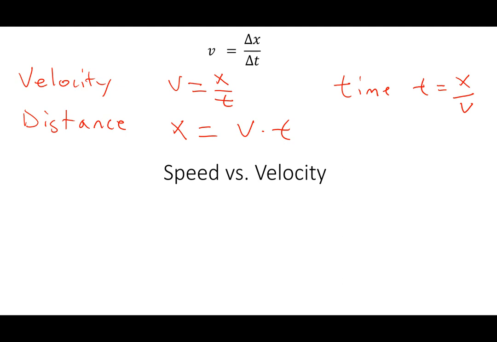Let me just give you the units that we use for velocity, distance, and time. For velocity, our units are basically going to be meters per second. Sometimes we might have kilometers per hour, miles per hour, or other units of distance and time, but our main one is going to be meters per second. Let me actually write the other ones down too. So miles per hour, kilometers per hour. We might occasionally use miles per second, kilometers per second too.